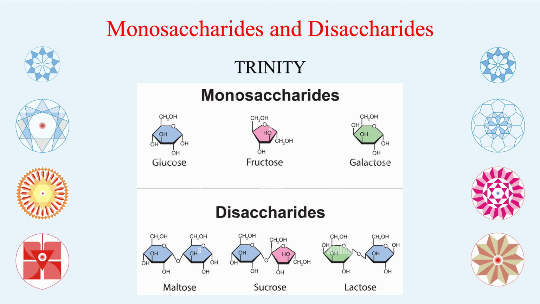But what do you see in maltose? Nothing but two sugars together as maltose. But when it comes to sucrose, it is fructose plus glucose put together. When it comes to lactose, it is glucose plus galactose put together. So what is common in all three disaccharides? Glucose is common in all three. The other three are different, as you see on top.